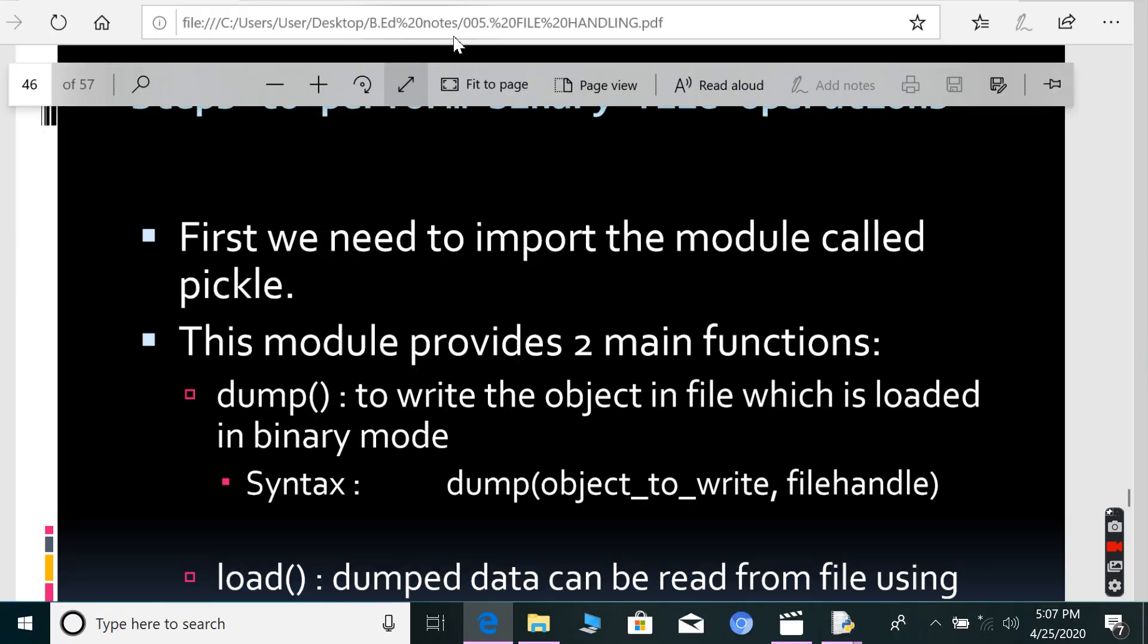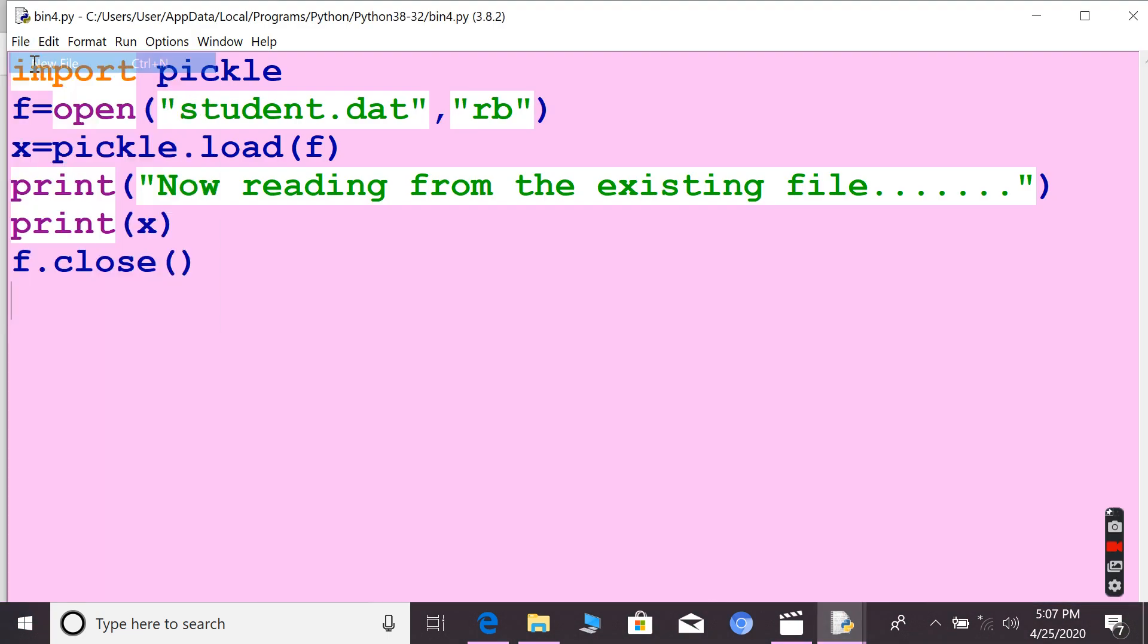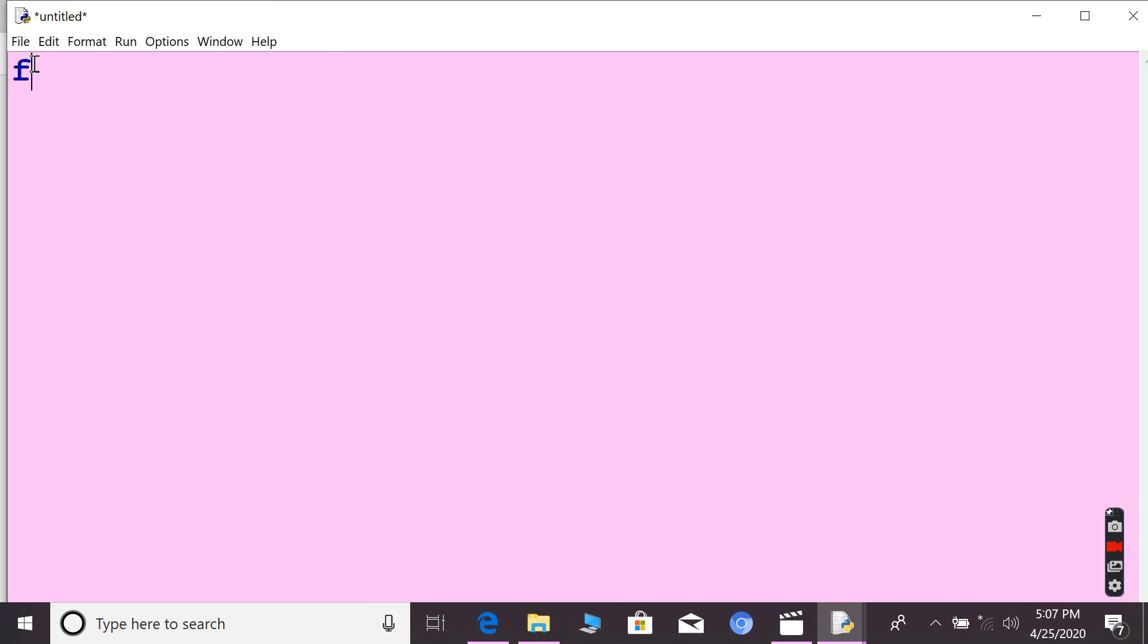You are going to see that today. Now, so I'm just going to open a new file. First of all, I'm just going to open a file. So open. I'm just going to say that any new file. So that could be stud yesterday we have open student. Now just that means database files. So binary file consists of database files also. So that I'm just going to open database file, comma. Now all the binary files should be open in writing mode wb. B for binary, w for writing. So this is the opening.